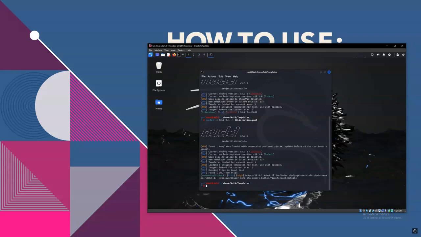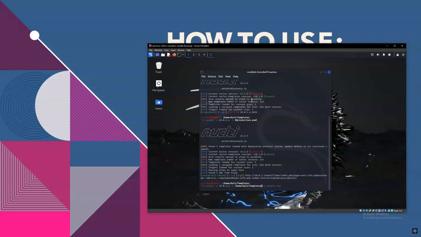This becomes way more useful though when we can use a whole bunch of templates on one target. That way it's like throwing out the fish net, and we can really find the vulnerabilities within a system.